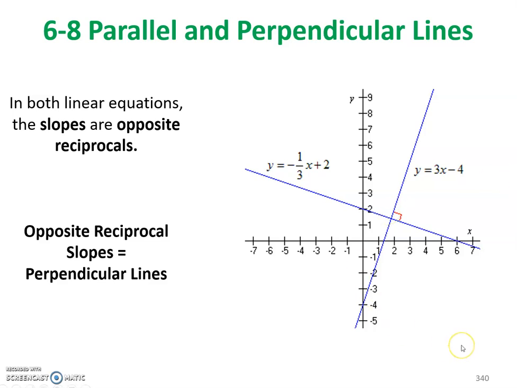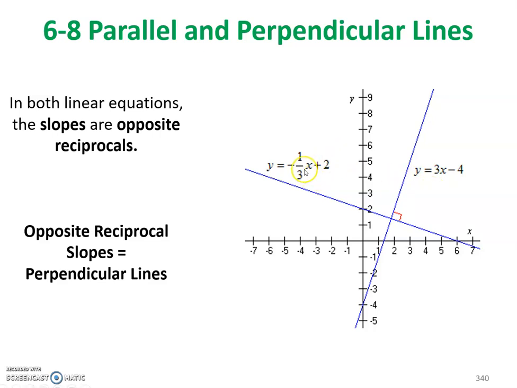In this example, all right, I want you to notice that this line here is called y equals -1/3 x plus 2. And then my line here is y equals 3x minus 4. Okay, I want to know, are these perpendicular lines? So this line here tells me that this is a 90-degree angle, so these should be perpendicular lines. To check that, I'm going to check to see whether or not these two slopes, when multiplied together, give me -1, or I could check to see if they're opposite reciprocals.